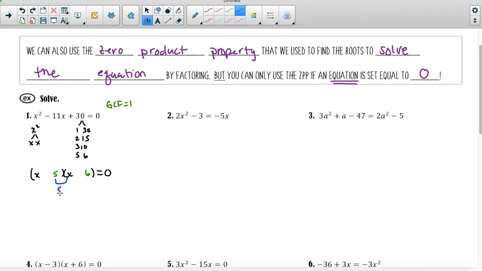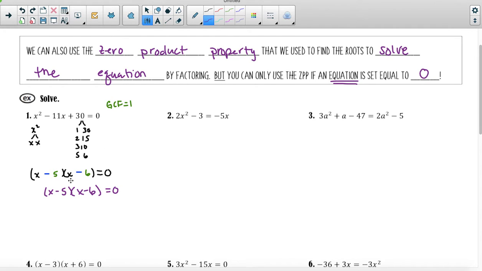So I multiply the insides, I get 5x. I multiply the outsides, I get 6x. 5 and 6 can give me an 11. I need it to be a negative 11, so if I do negative 5 minus 6, I do get negative 11. Then I check to make sure it gives me the positive 30. Negative 5 times negative 6 gives me a positive 30. That means that both of these should be negative. Therefore, I have my 2 factors. So I can erase my work to show my check. And I have it in factored form of x minus 5 times x minus 6 is equal to 0.